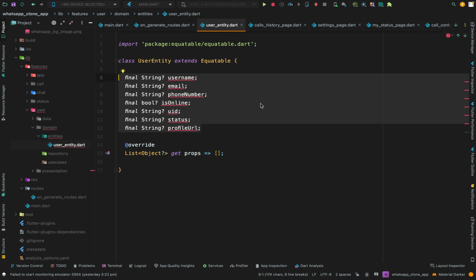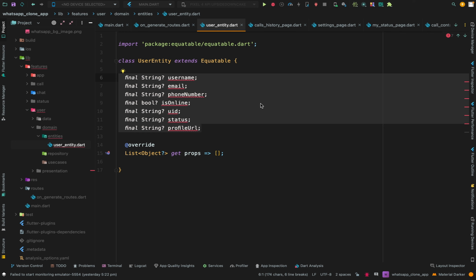And also the is online boolean field which will identify if the user is online or not. And the UID field would be the unique ID of the user, which will tell us that on that unique ID that user is different from the other users in the user collections inside the Cloud Firestore database. And the status would be like what we regularly see in WhatsApp, saying, hey there, I'm using WhatsApp, and some other status that the user wants to put.